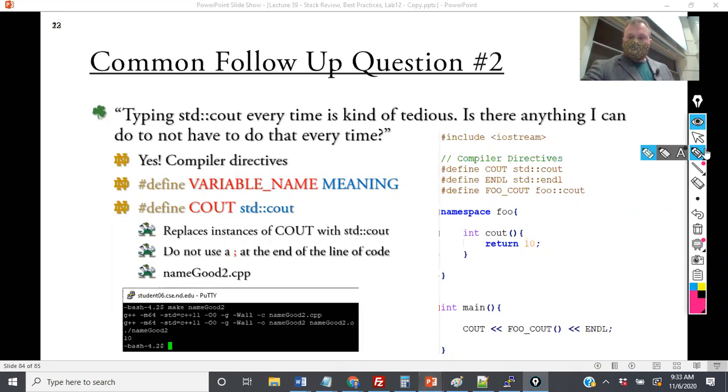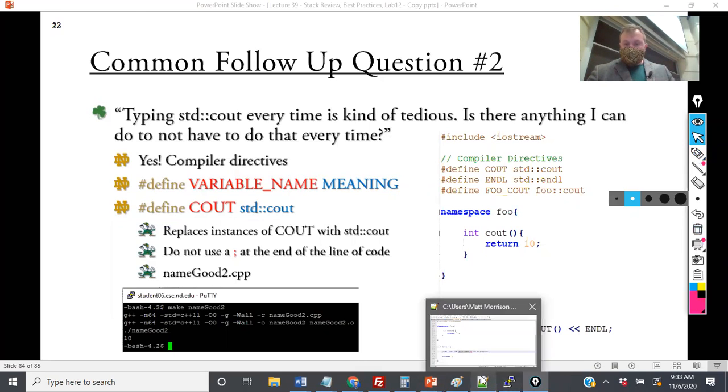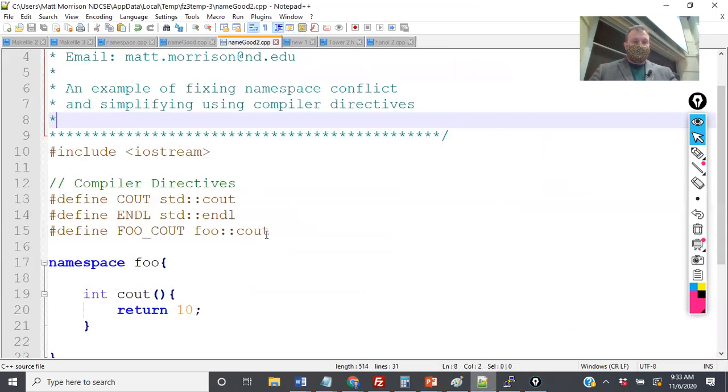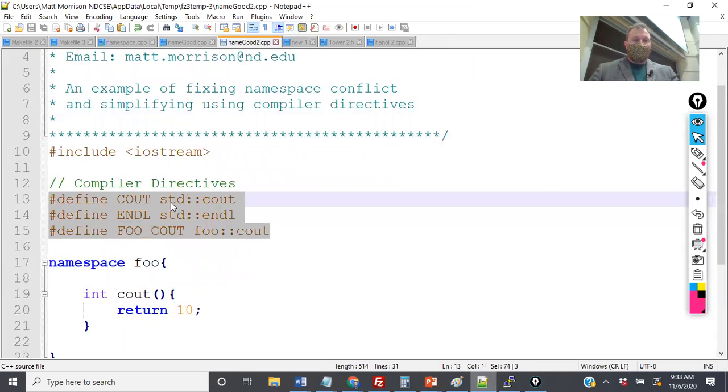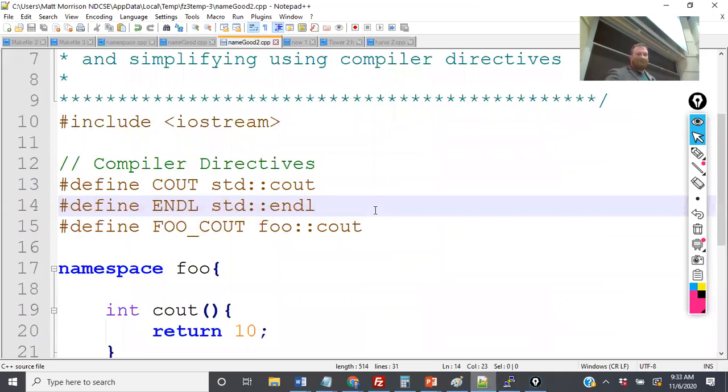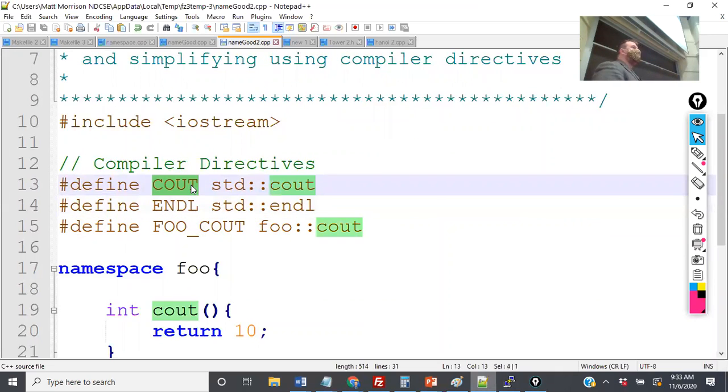So here I have an example of #define COUT std::cout. And in the code, in namegood2, I do the same thing. Note how I have 3 compiler directives here. This means that anywhere you see COUT, the compiler will replace it for you with std::cout.